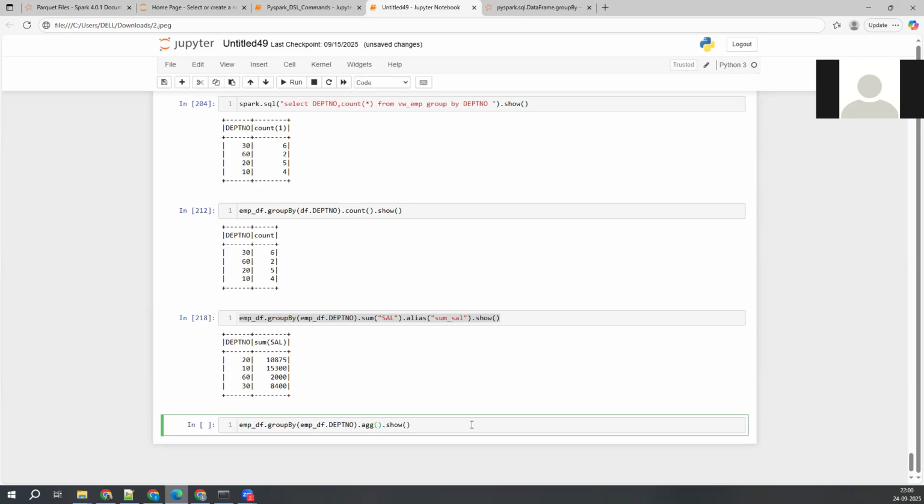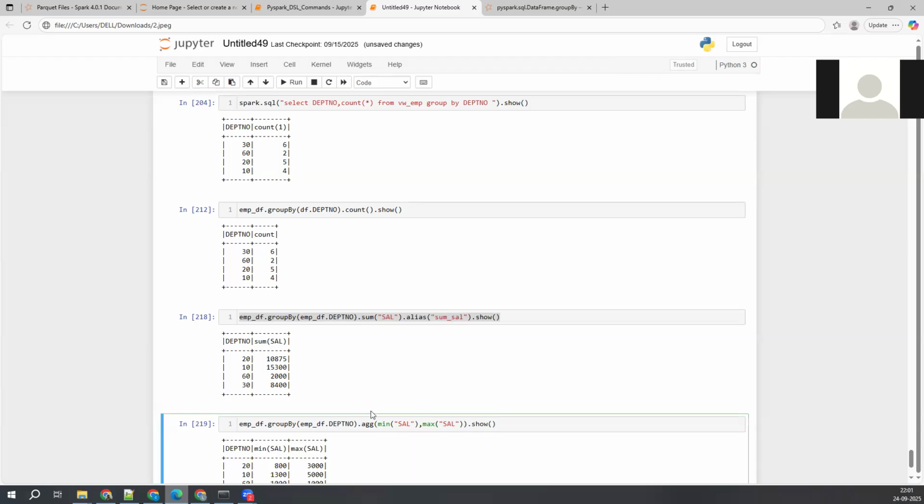So directly I can write it. Min of salary field, right? Comma, max of, within double quotes, salary here.